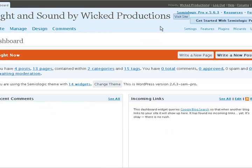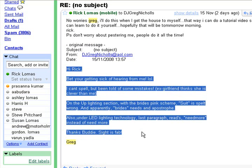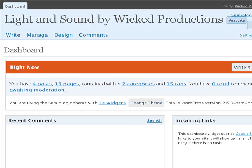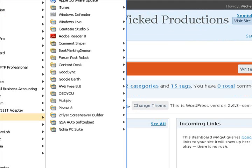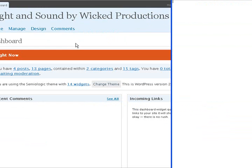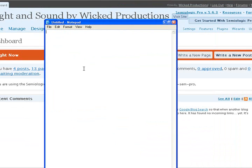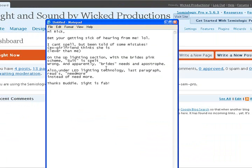Greg sent me an email with some stuff that I'd got not quite right, so I'm just going to copy that. I find the best thing to do is to get a window of Notepad up and just paste whatever text you're going to use into Notepad. This is because if you copy it straight from something like Gmail or Outlook, it has some funny code behind the text that can mess things up a little bit.